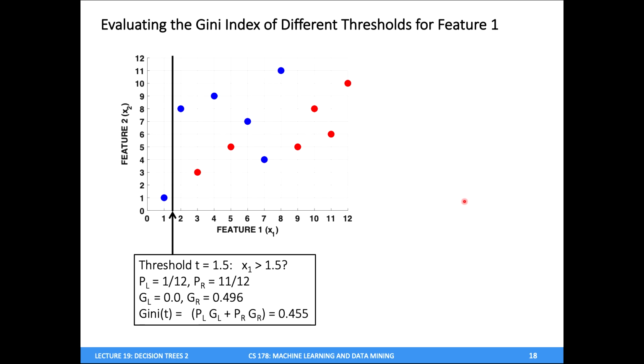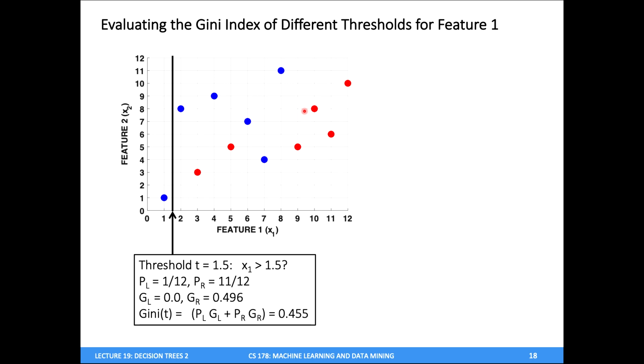Yeah, so if we stopped here, if we didn't do anything else, we would have a tree where the first node, the root node, is essentially asking, is x1 smaller than 1.5? So that would be our root node if we stopped here. And if we go to the left in that tree, we would predict blue. And if we go to the right in that tree, we would predict, well, whatever the majority is on this right-hand side. But we're going to eventually build our tree to be deeper than that.